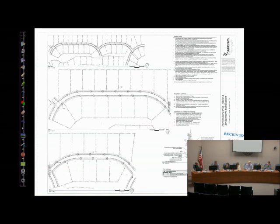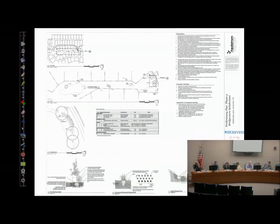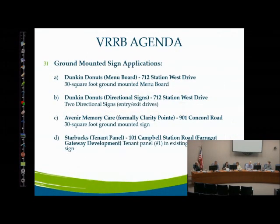All right, any other comments, questions, discussion about the landscape plan? Nope. Good. Okay, do we have a motion? All right, I'll make the motion to approve, subject to updating for the flowering trees percentage, and also amending note 11, substitutions must also be approved by the town. Perfect. I'll second. All right, we have a motion and a second. All in favor, say aye. Aye. Aye. Those opposed? Thank you very much.